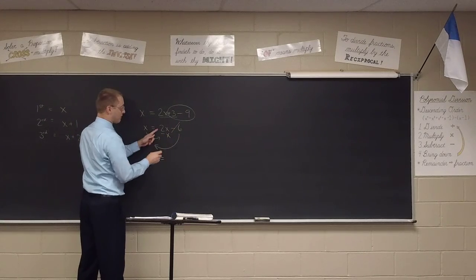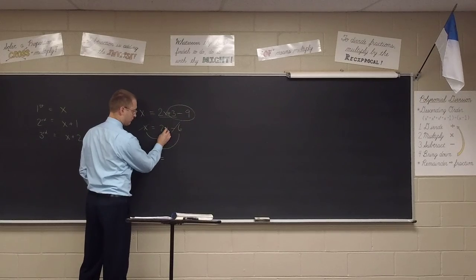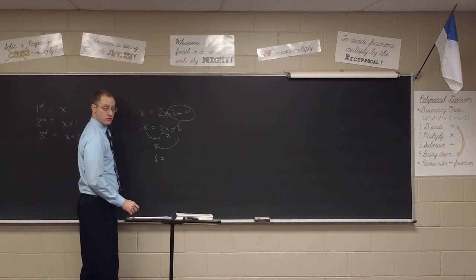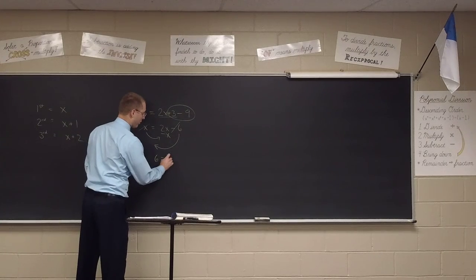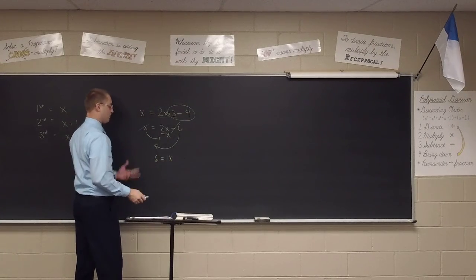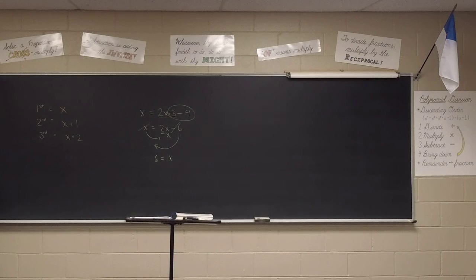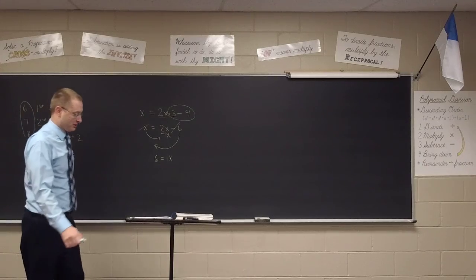And over here, we combine to get 2x negative 1x. You have 2 x's. You take away one of the x's. What do you have left? 1x. There we go. Or we could just say x. And so there's our answer. Well, part of our answer says x equals 6. That helps me to get my answers because the question was, what are those 3 numbers? Brecken, if x is 6, what are my 3 consecutive integers? 6, 7, 8. Good. What comes after 7? There we go. Oh, I did that with my 4-year-old yesterday.